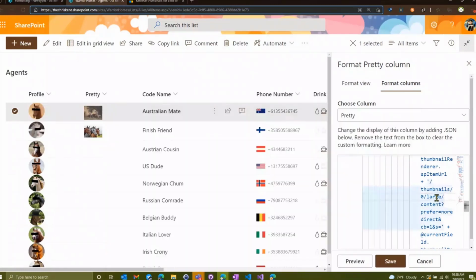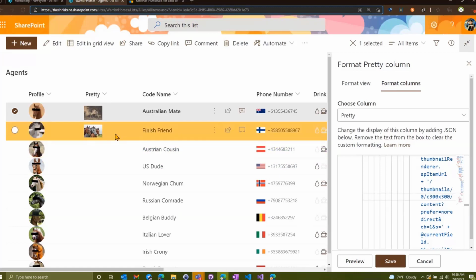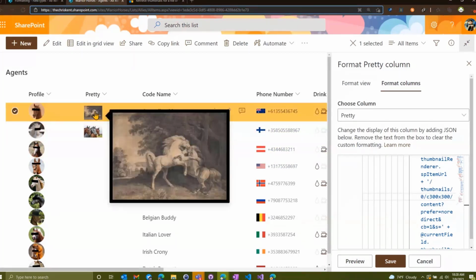If we wanted to do custom, we kind of saw it before, we type a C and then we type in our width. In this case, we're going to say, I don't know, 300. And we're going to say our height, so put a little X there, and our height is also 300. Now it's going to keep our aspect ratio. So when we preview that, we're going to see that it's just going to take the longest side and make that 300 pixels, and then the height's going to be whatever.